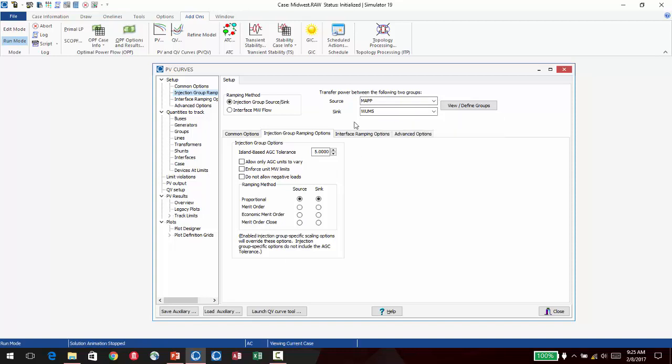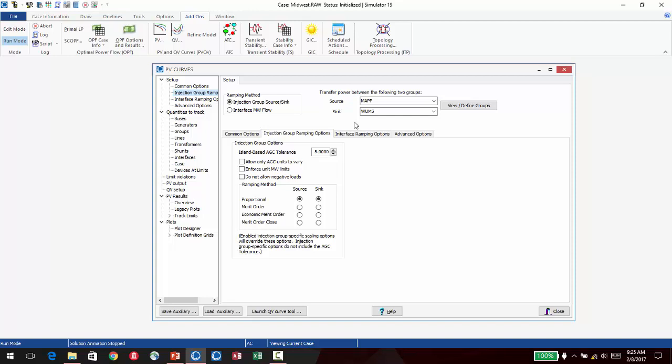Every generator has a participation factor generically. Right. It's usually based on the megawatt capability of the unit. In the injection groups, however, you specify a completely different participation factor if you want. You can use the original one, but most of the time people use something else and they set it to a participation factor based on how they want it to be used.